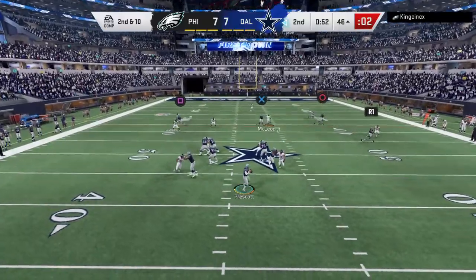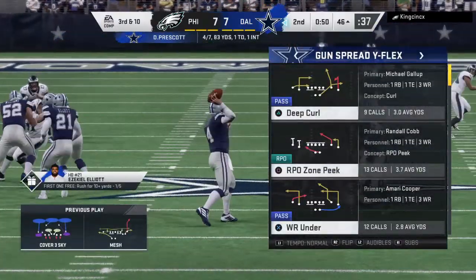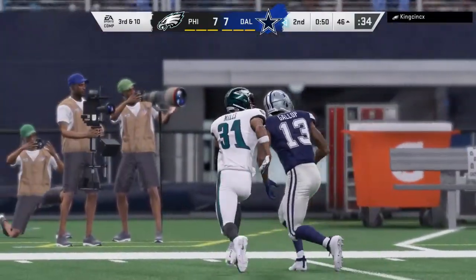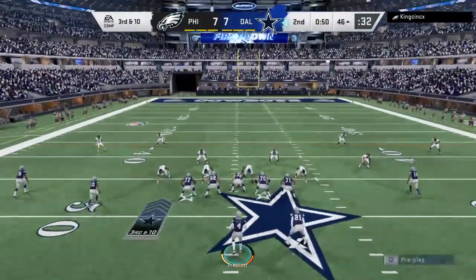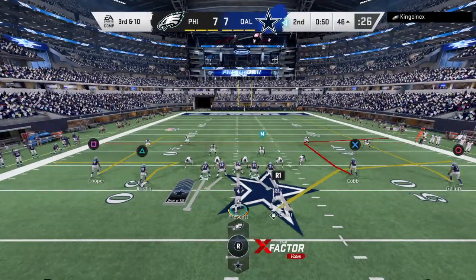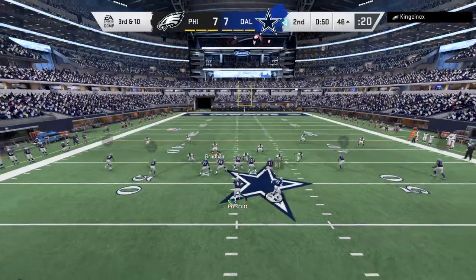To throw is Prescott. Looking right sideline, but it's incomplete. It was Jalen Mills getting a hand in there defensively. It's been my observation there's been a nice variety of play calling defensively. You and I often talk about an offense's ability to keep a defense off balance with what they're doing. I think the converse has been true in this game. Yeah, I think you're right. They seem to have gone off tendency quite a bit, but it's only the second quarter, a lot of time to change things.